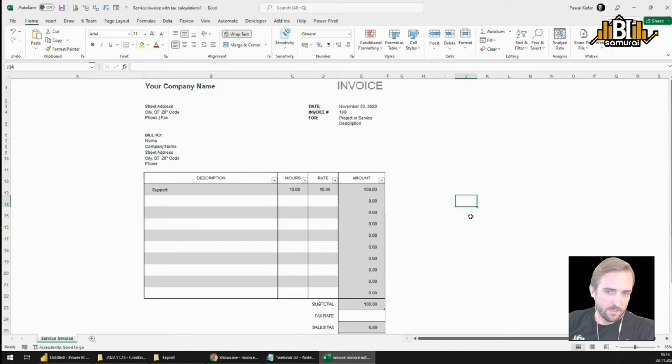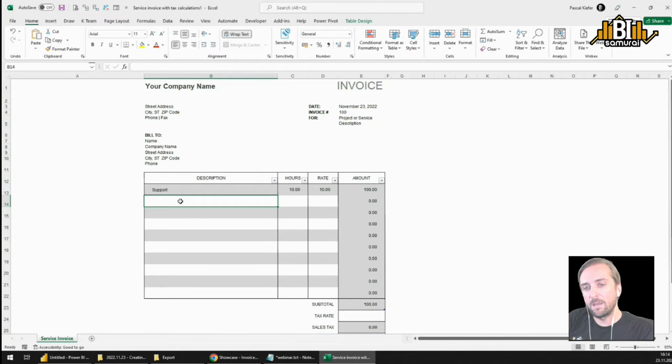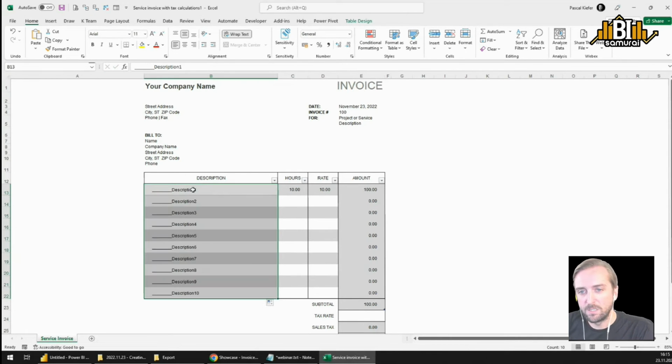So once we have transferred or copied this to Power BI, and you'll see how I do this, we will of course need to manually link every cell that should be dynamic to our data model. And in order to find each cell again, it's good to just add something into it. You see, I just type in a lot of underscores, description 1, and you will see later on why I do that. Because if I use all the underscores, this will stand out in the code that we will see later, and it will be much easier to find it again.